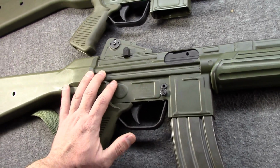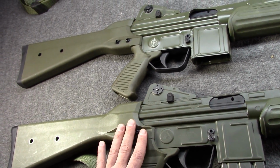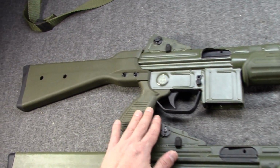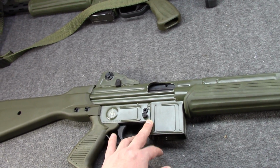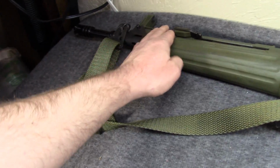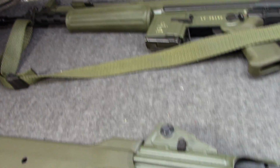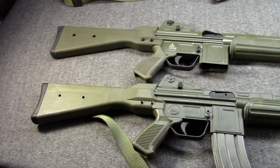I can't tell you which is definitively better, because both L's have their pros and cons in my mind. I love that the HMG has so many original parts, and I love how soft it shoots. I love that the MCM was put together with so much care and attention, and feels and looks so nice, and eats any kind of ammo, and has the correct profile receiver. And of course, they're the only ones who've done the carbine up here with the collapsing stock. So if that's what you want, you're gonna do an MCM. So, you know, the decision is yours. And the obvious correct answer is get both.